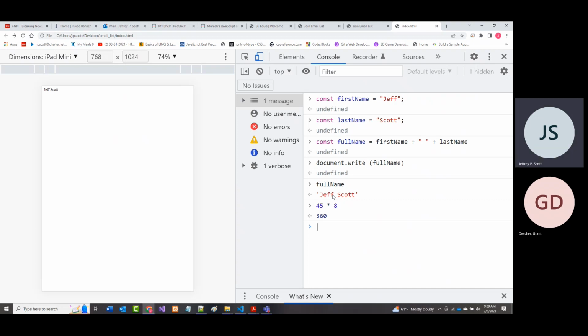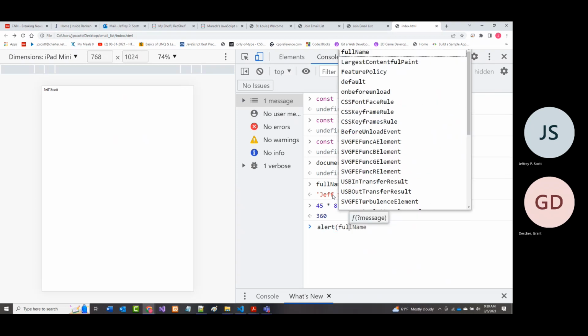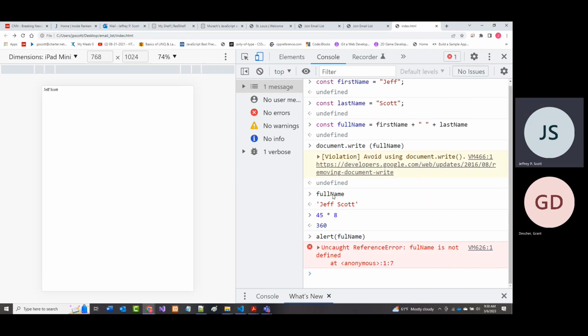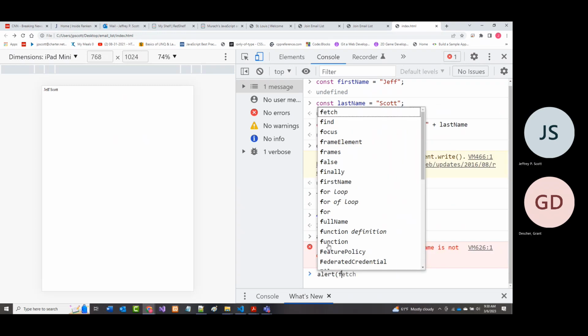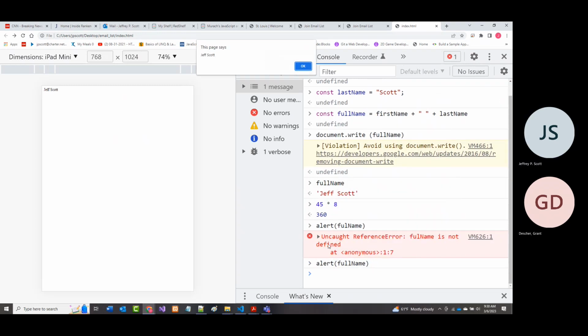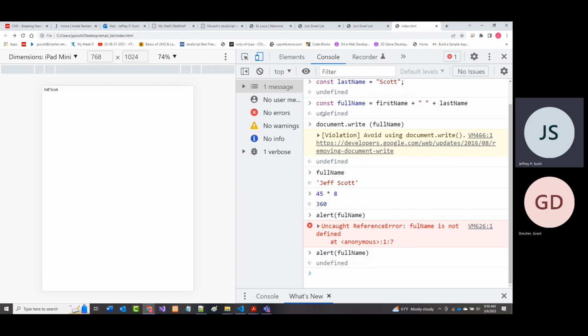And you might say, do I need to care? Well, sometimes it's more convenient to put some code in here as opposed to saying here, alert, full name, and hit enter. Now it says, whoops, I had to spell it right. Try that again. Alert, full name. And there's my alert. But with that, I've got to come back in here and close this, etc. So if you want to do something down and dirty in here, we'll be using the console quite a bit.